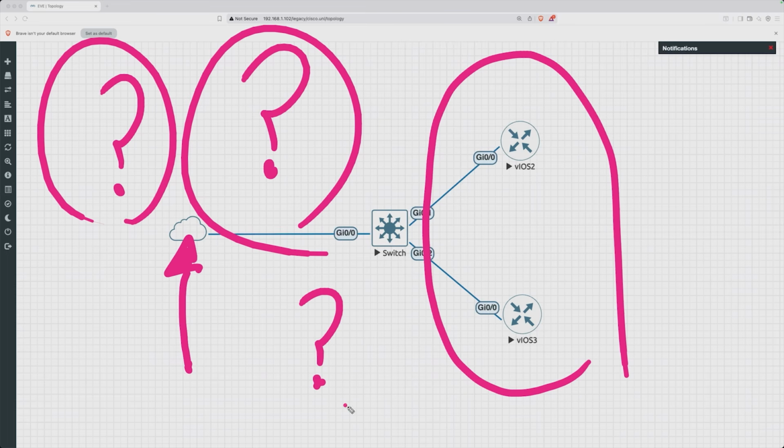Here's a good one. What if we ask the question, are there any duplicate IP addresses in the entire network? Perhaps we went on to one interface of one device and accidentally typed in the IP address that is already being used, as opposed to you having to log in manually and run a command to check all the IP addressing across all the interfaces and do it across all the devices in your network, trying to correlate each IP address and notice any duplicates. Instead, with automation, this type of thing can be done really easily, okay?